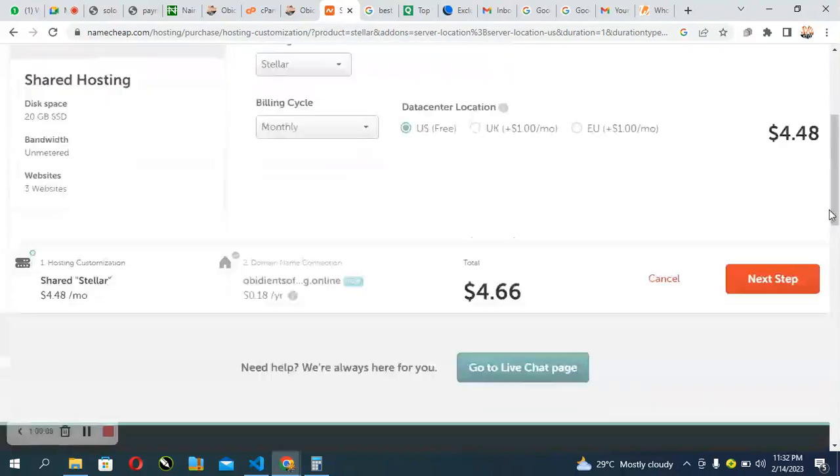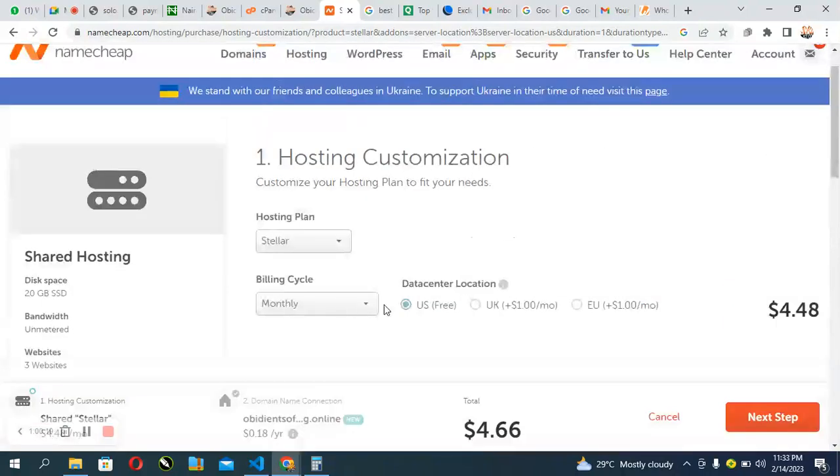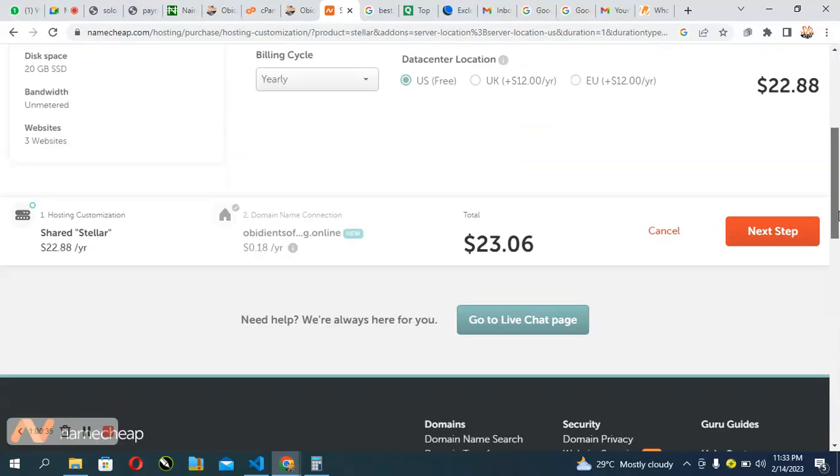So when you click on yearly, you can see you can point your server where you want, Europe, UK, US, free. The space has unlimited bandwidth. Then I'll just decide, okay, 1 year. This is the one I selected, 1 year. You can buy 2 years. So you renew yearly. If it's yearly, you choose, which is $23, not too much.